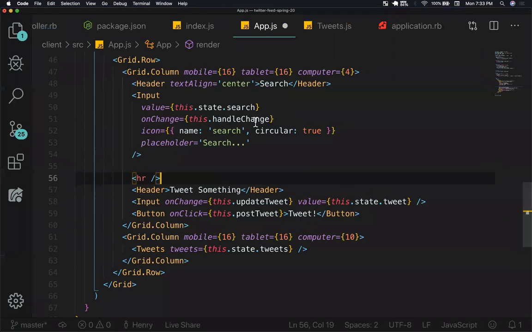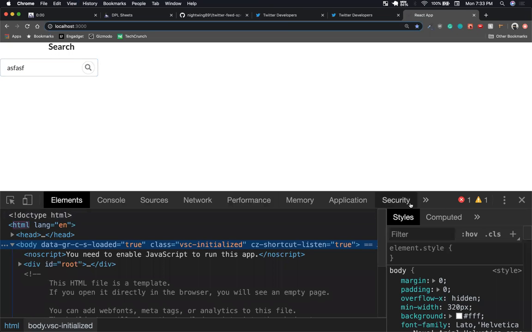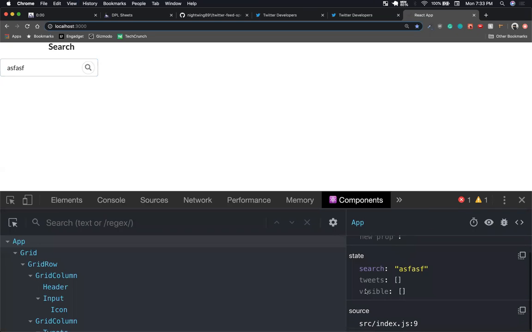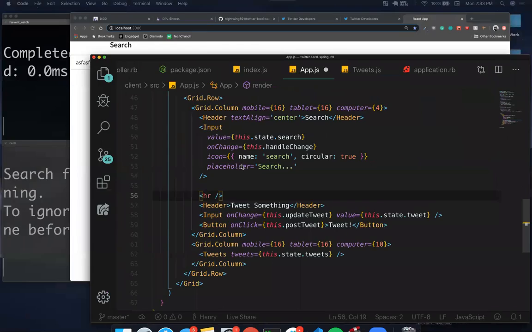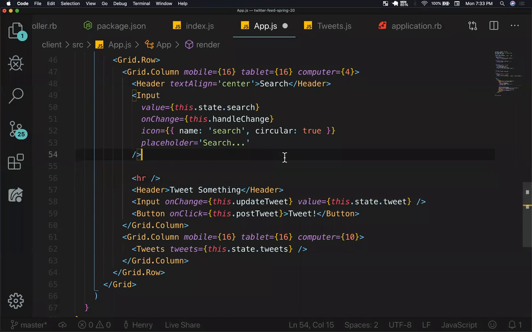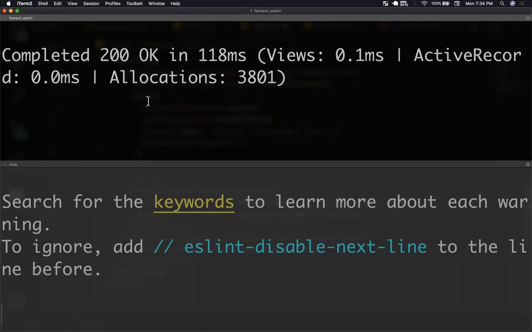It's just when I hit search, it just doesn't do anything. Yeah, mine's not functioning. It's really hard to debug because it could be a lot of issues. And you can't look at it right now. But I'm going to assume that it doesn't work because there's too many requests going on.